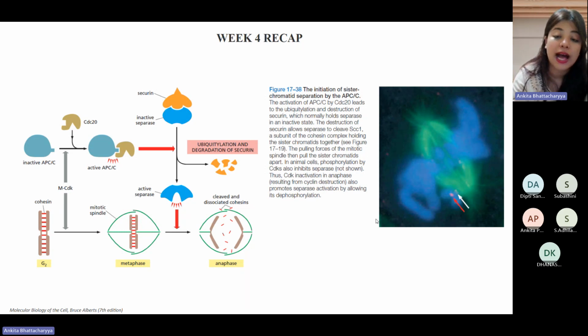poles. The cell has to make sure that each and every chromatid, or every sister chromatid from each and every chromosome, is attached to a kinetochore microtubule, and in fact it is attached to opposite kinetochore microtubules from two different mitotic spindles of the two poles of the dividing cell.